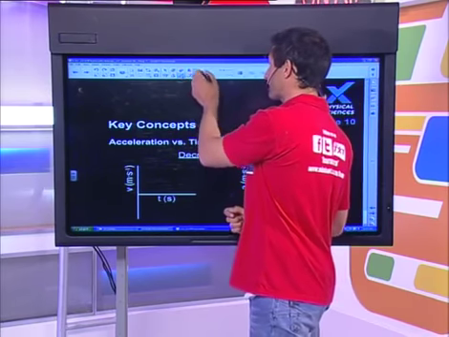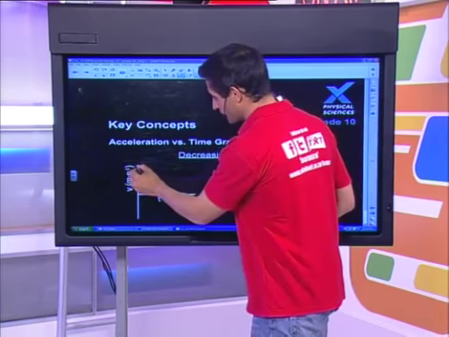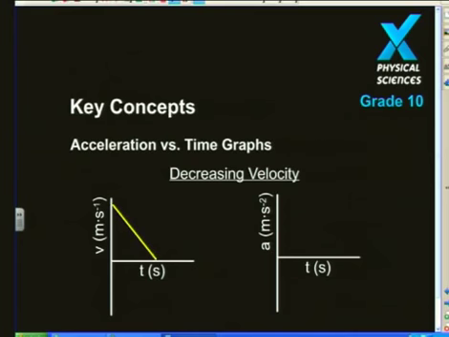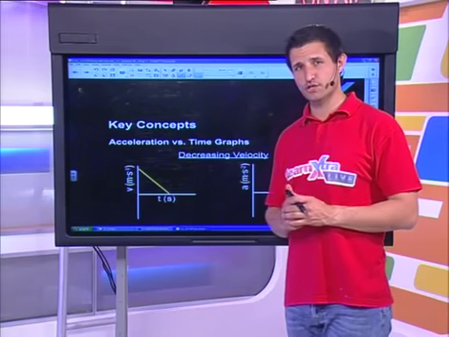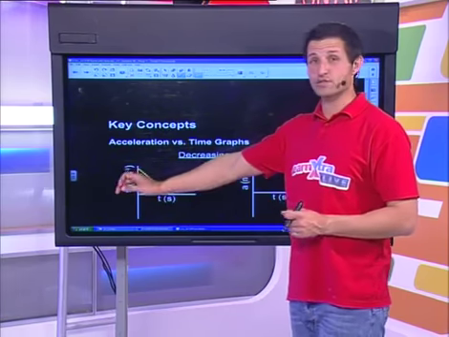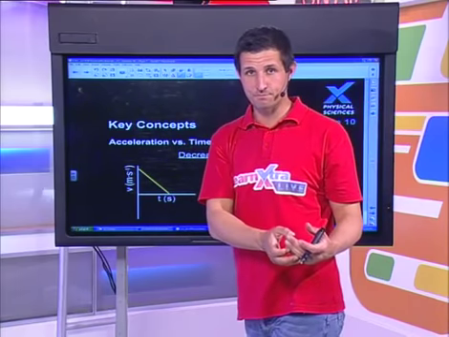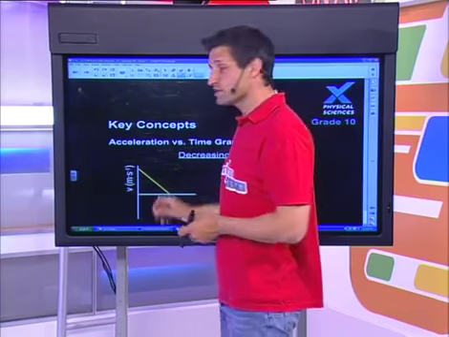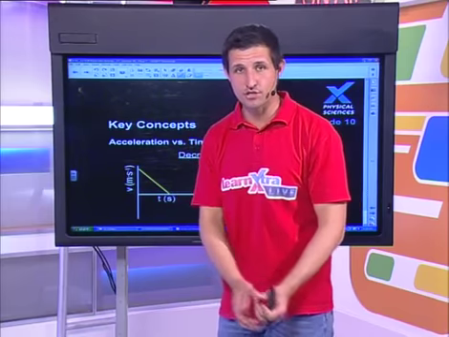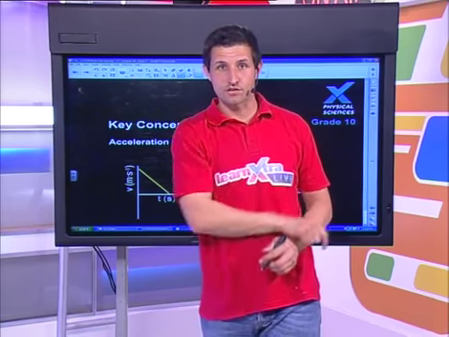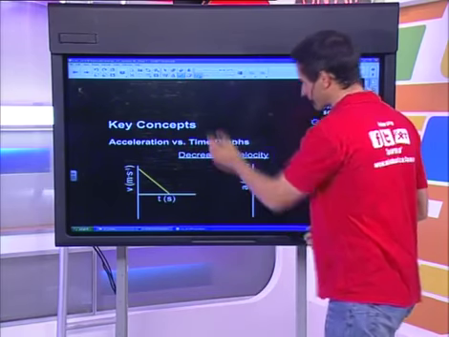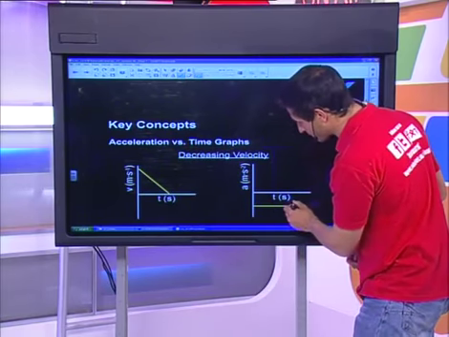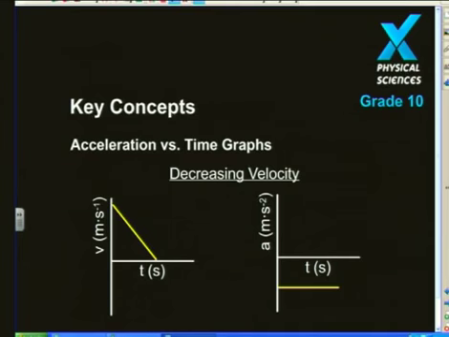So let's draw in the one which we've got information about, and that is decreasing velocity. So as time passes, my velocity decreases at a constant rate. Now that's not too difficult. We've drawn that one before. What would the acceleration time look like? Now, if you've been watching closely and listening very carefully, you'll notice that my velocity is decreasing with time. So my velocity is going down, down, down at a constant rate. My change in velocity is better known as my acceleration. There is a negative change in velocity, so that means that there is a negative acceleration. Negative acceleration means that there is a negative change in my velocity.